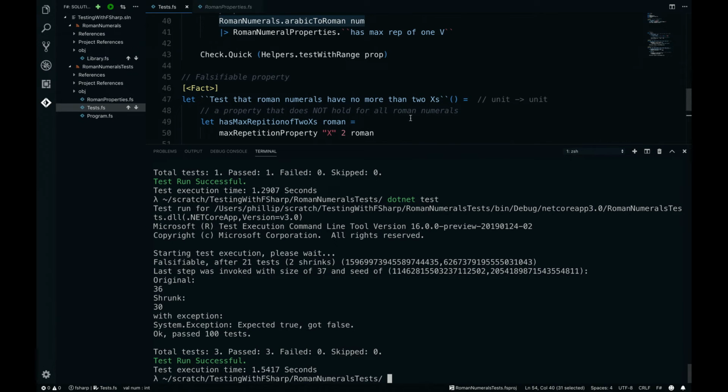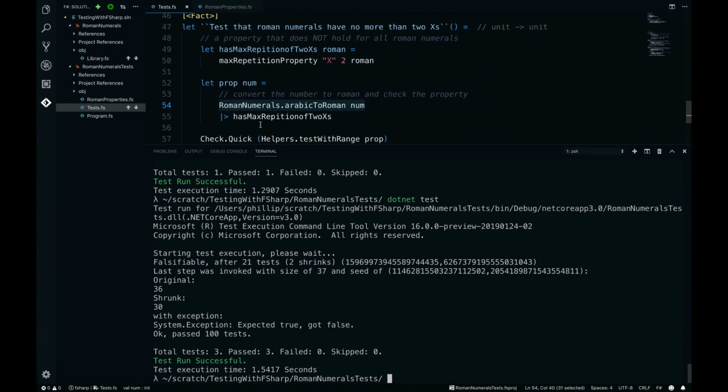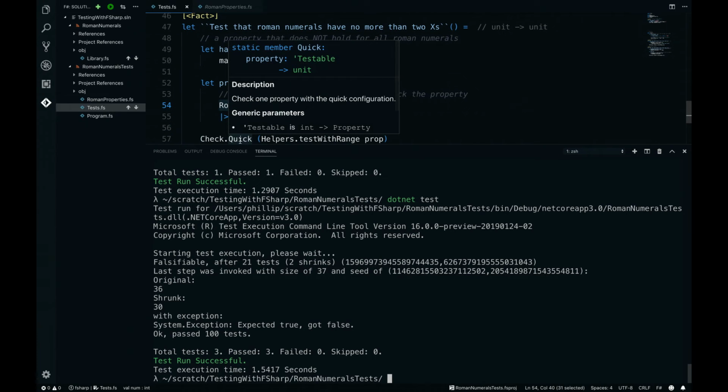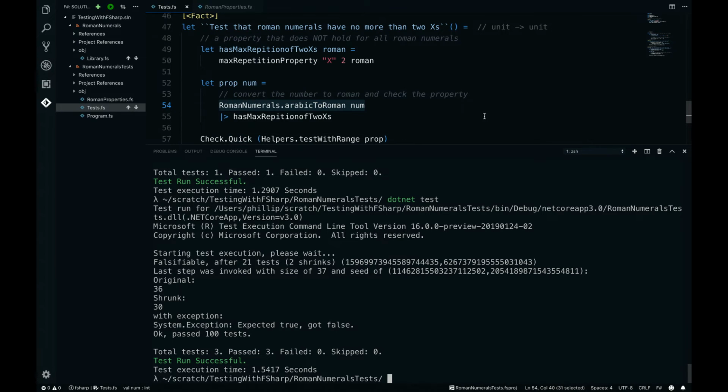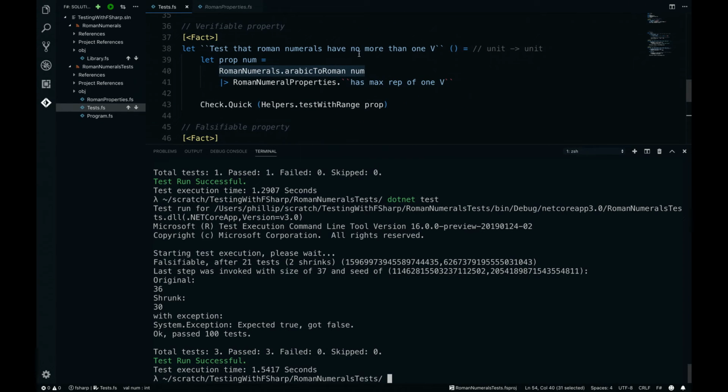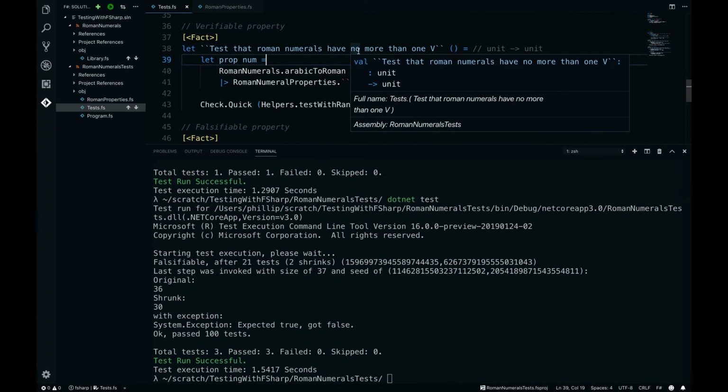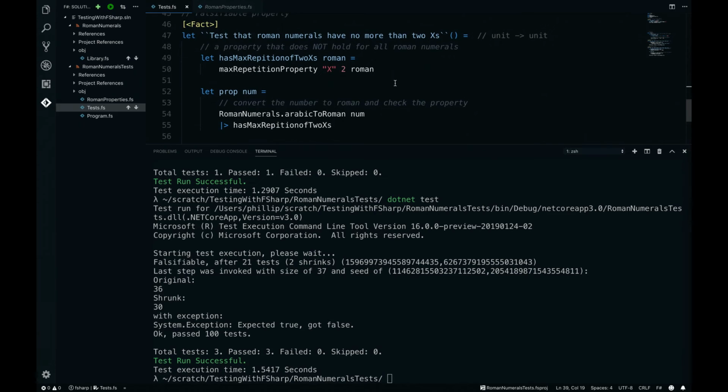So what we have right here says that they all pass. There are some additional members that you can use where, if it fails the check, you actually fail the test or throw an exception or something like that. I'm just going with this really basic one here. So we didn't get any message about this, which means we can say that this property is being upheld. But in this case, we actually did get a message right here: falsifiable after 21 tests. So after the 21st input that it generated, that property was no longer upheld.